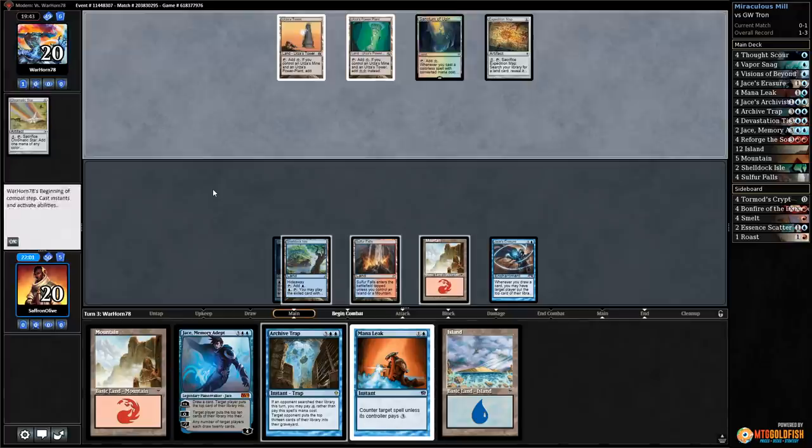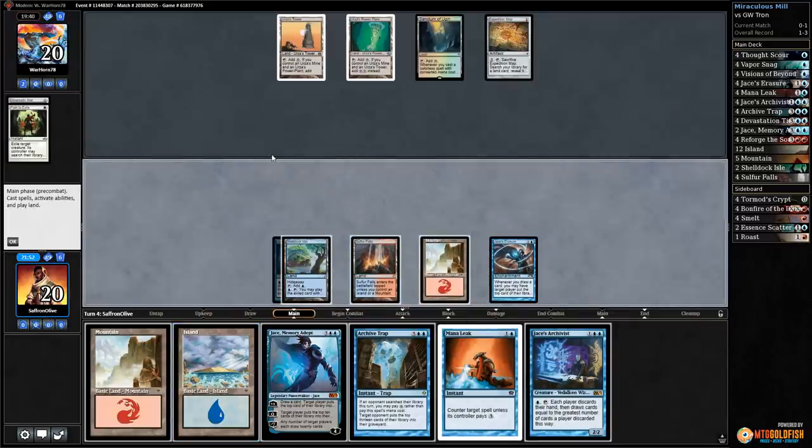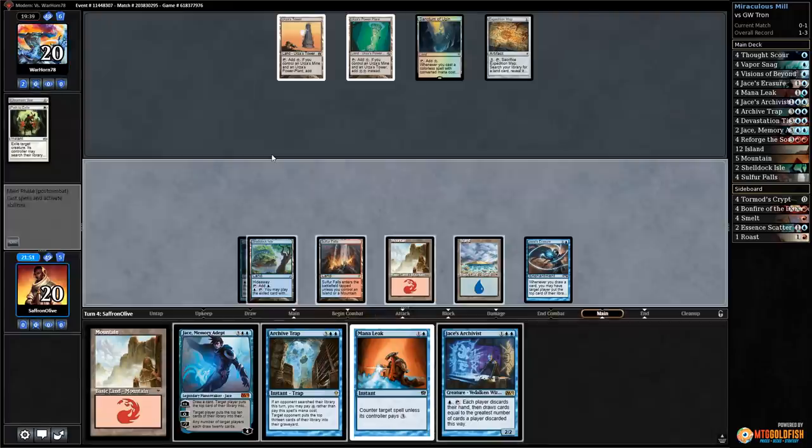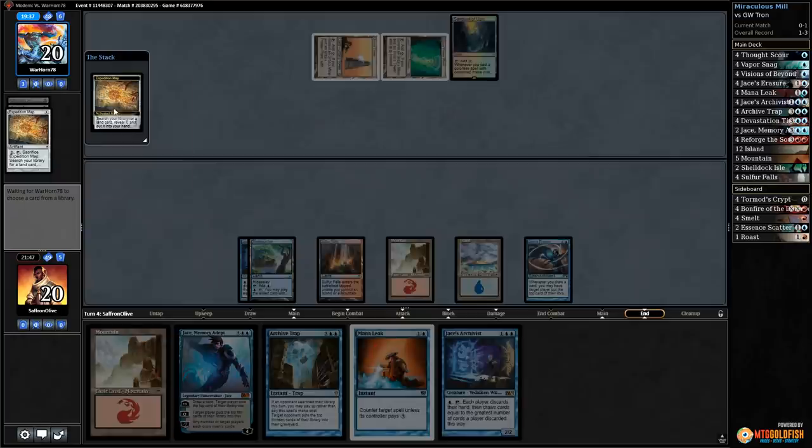Sanctum of Ugin. So opponent's taking the slower path. No, mill our opponent. Path to Exile. Play the Island. Pass the turn. So we can Mana Leak our opponent's first big threat. So, Expedition Map.